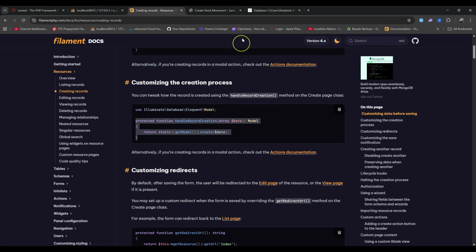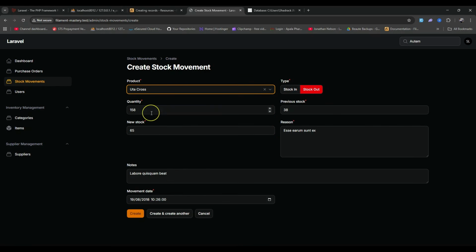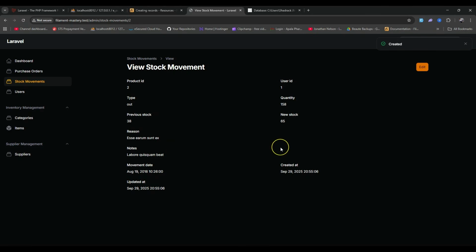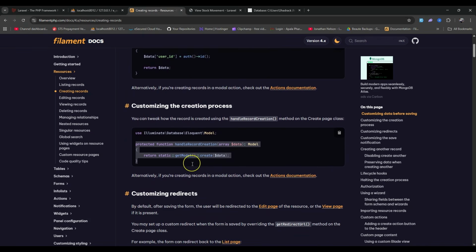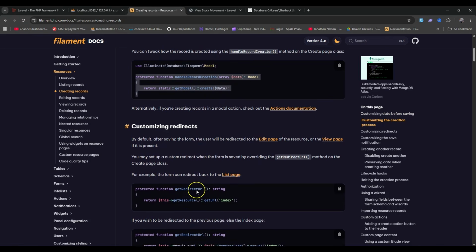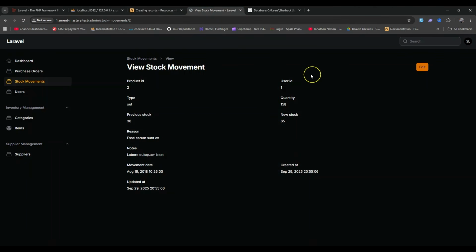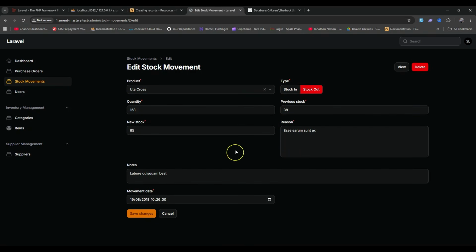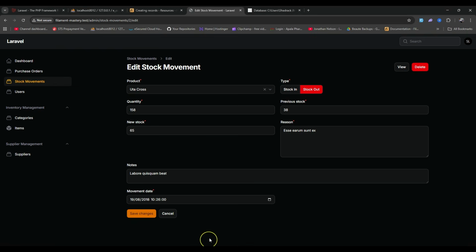And now if we go back here and try to create another one, and if we put that and then select the product and save, see, so it is saving as we expected. So that is the essence of these two methods, but there is more that you can use. But for creating this, I believe will be very useful when you don't want to show the fields on your users forms like this one. Okay, so for now, basically we can just continue with the other thing.